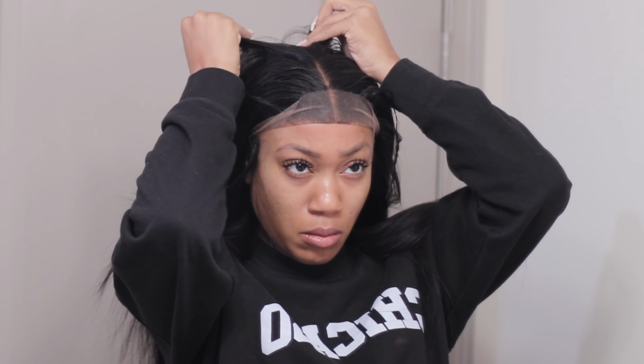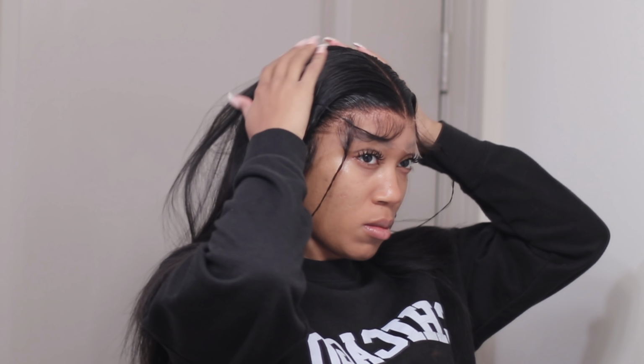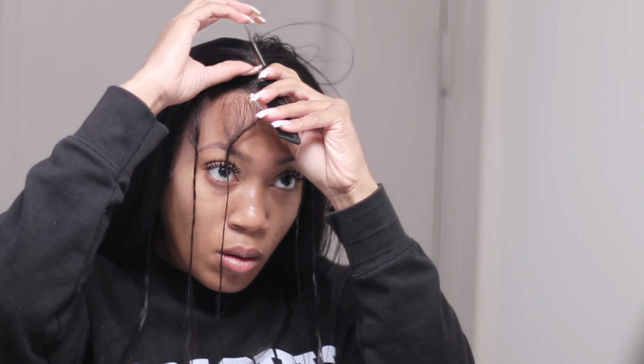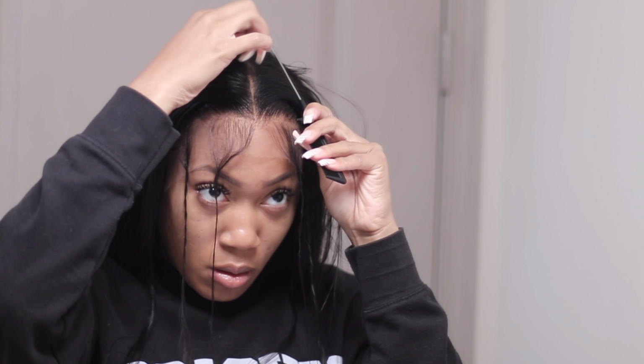So this is actually new to me. It's been out for a while, but this is a product that they've added to the site, and it's supposed to just help the wig adhere a little bit better, kind of smooth back your edges, give the illusion that you have on a cap, and just kind of make the installation process a little bit easier.